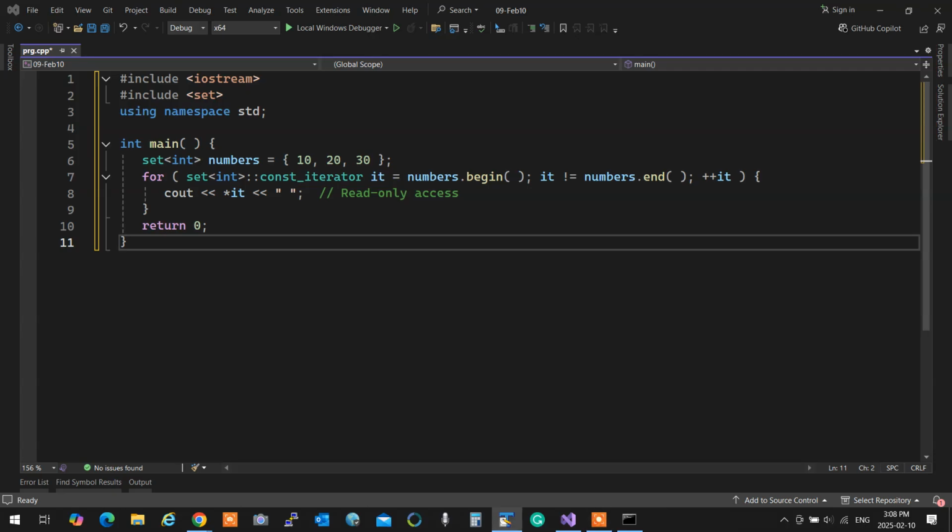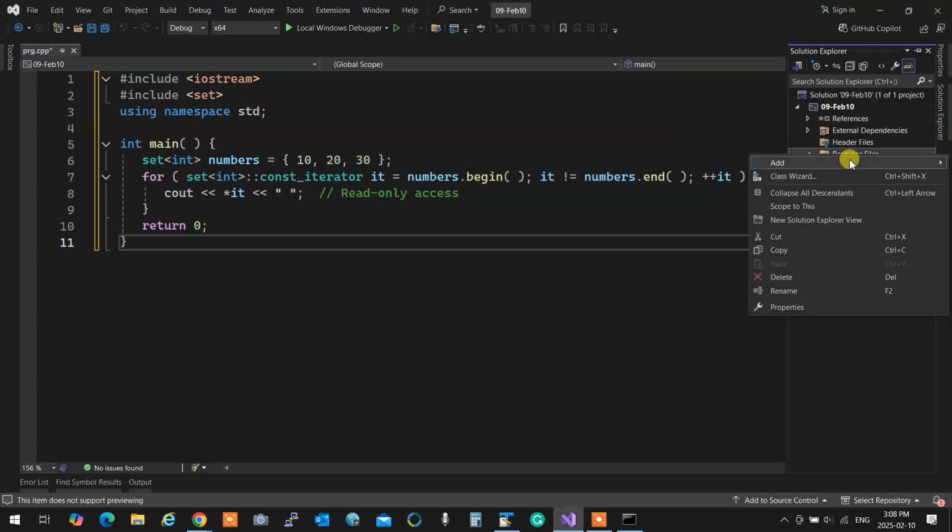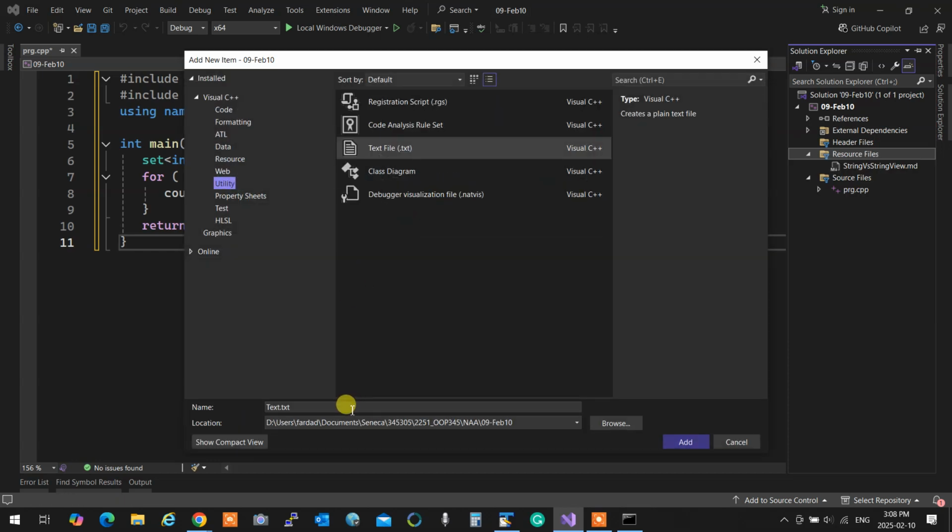Now, going through the containers, the points that we want to consider when we want to understand what type of container we should use for which scenario. What do I call it? Containers.md.